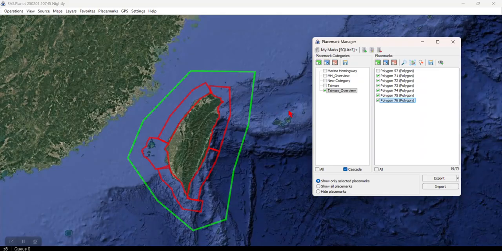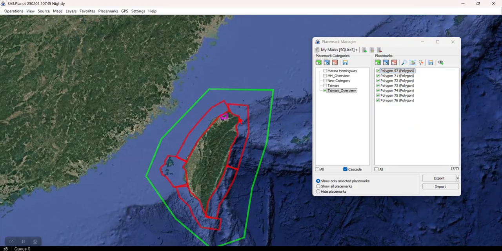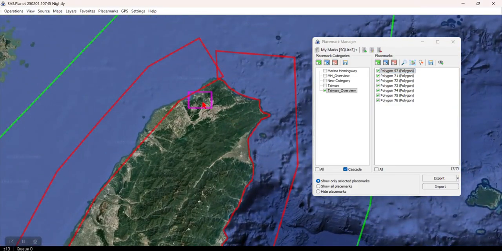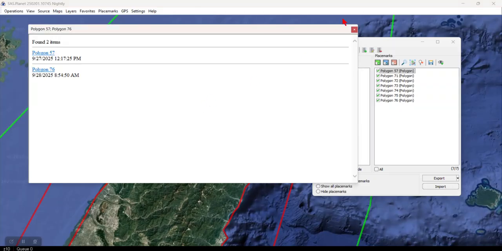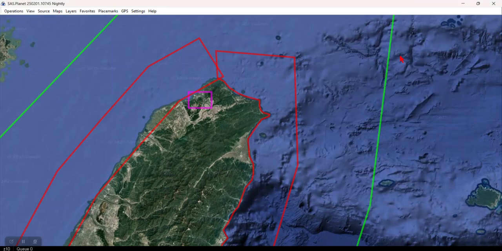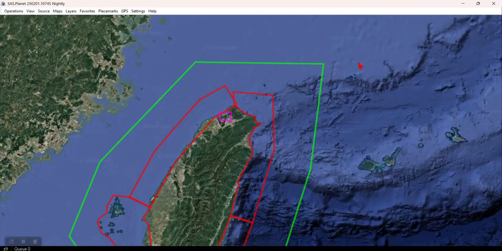And after that, we're going to create detailed charts like this one right in here. This is Taipei Harbor, and we're going to make a chart of that, and it's going to be at zoom level 17. So we're going to have lots of detail for that. So that's the whole overview of what we're trying to do.